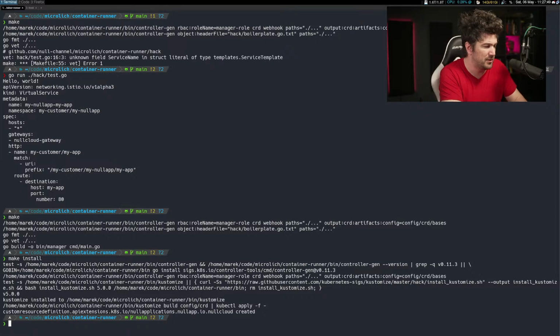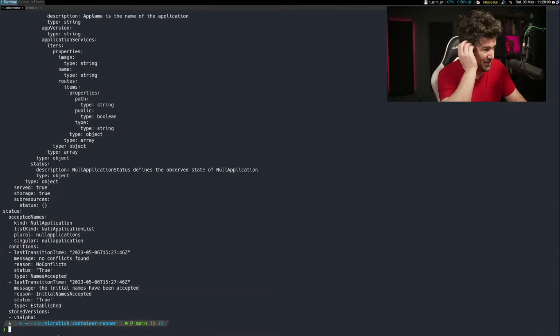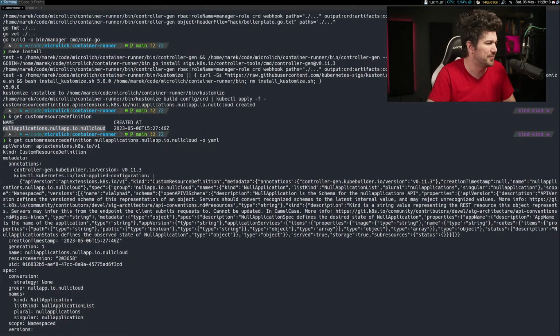So now we can do kubectl get custom resource definitions. And you can see that they have our custom resource definition in there. YAML, I believe. And you can actually see the definition of our thing. Cool. Nice.